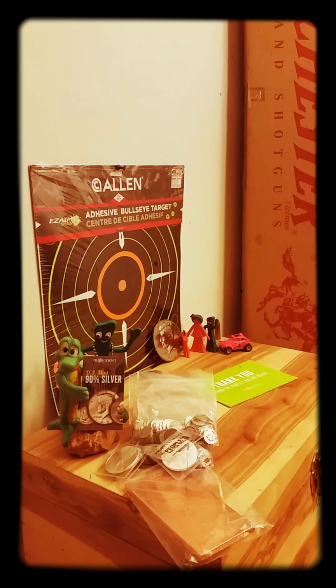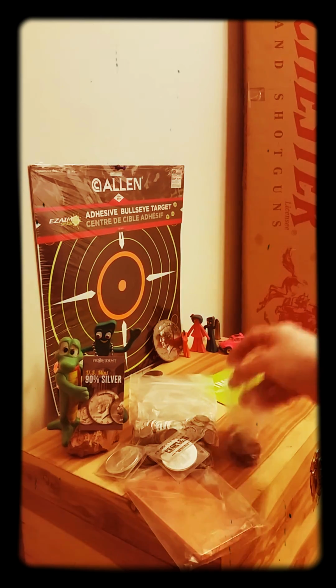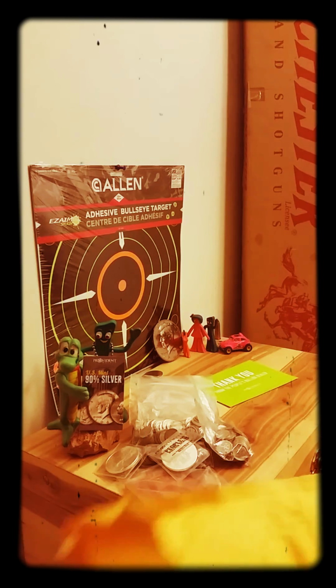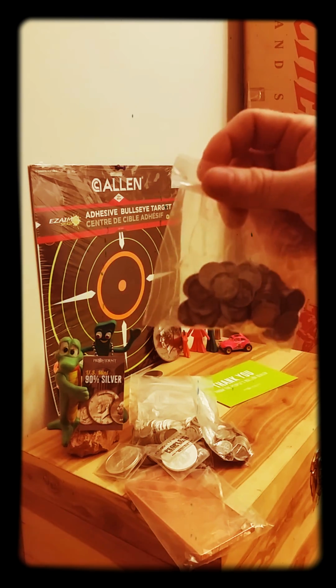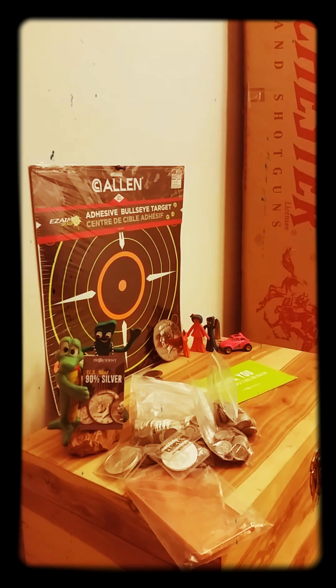Trying to remember what should be in this bag. Probably some more face value money. Adding up the total. Yep, some more dimes. See if they sent me anything different. They sent me all dimes. That's alright. Wasn't that good of a variety, but I'm sure there's a variety of dimes.